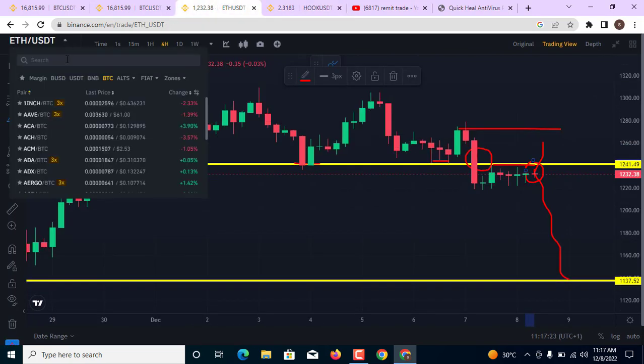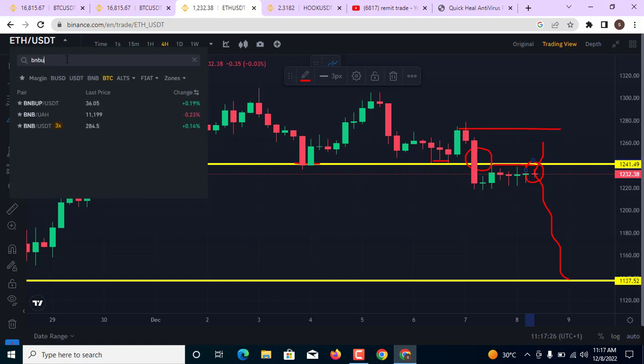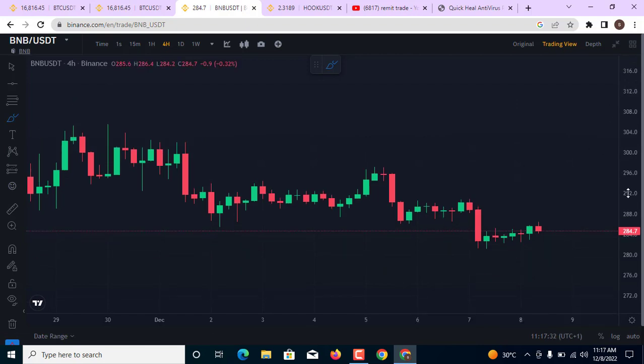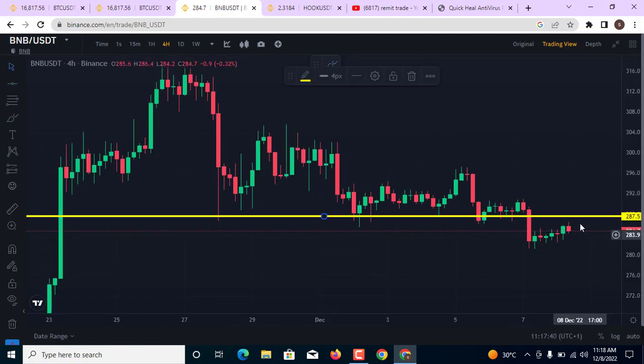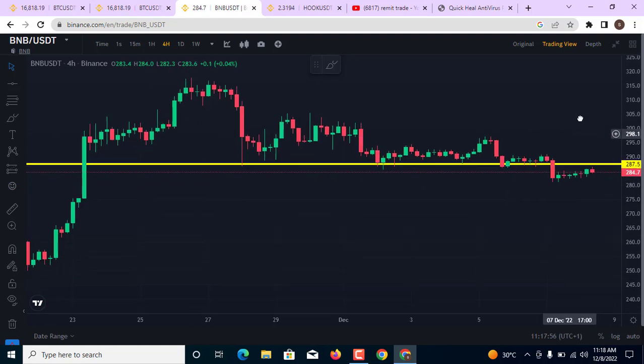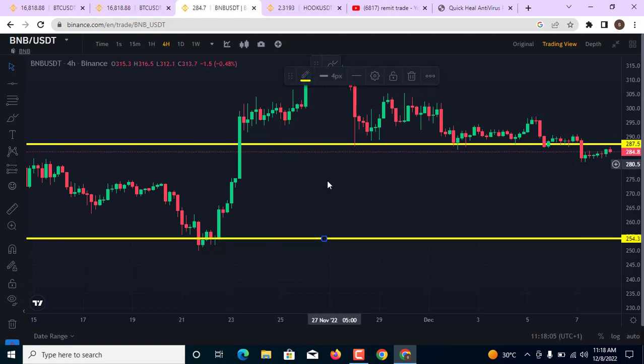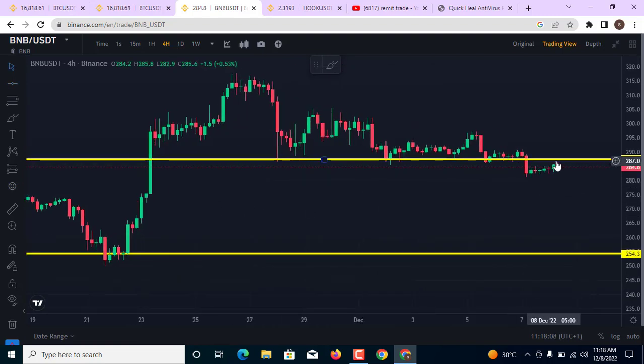And one thing very important, in my last video I talked about BNB USDT. If you look at BNB USDT here, I was looking at this area as well, and I said a breakout on the level of support is going to send the market back down, and you should expect the market to break out. The market did break out. After this breakout, you see this little retracement to the upside, which is happening right now. The market is still going to continue back down, and I said your target should be at this area of support. That means I'm expecting this market can drop up to this level of support. So expect the market to move further to the downside on BNB USDT.